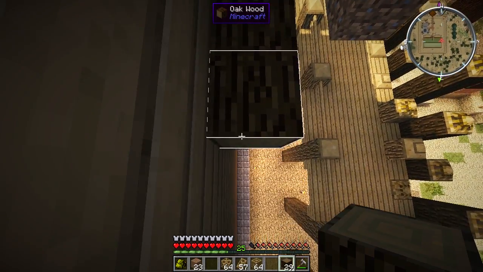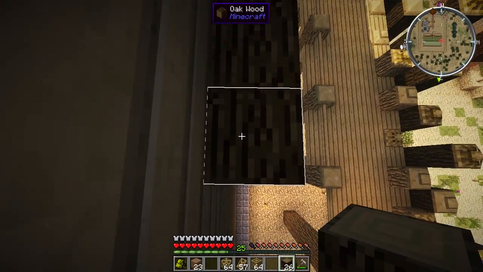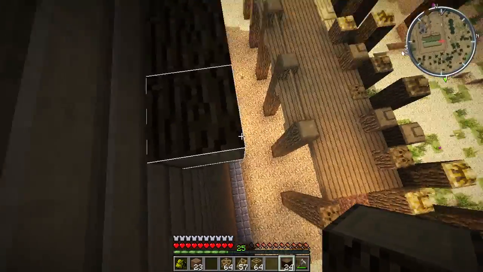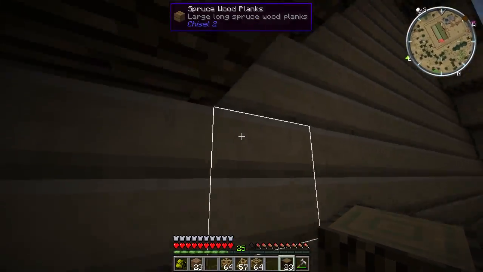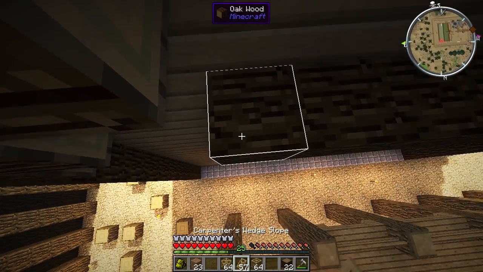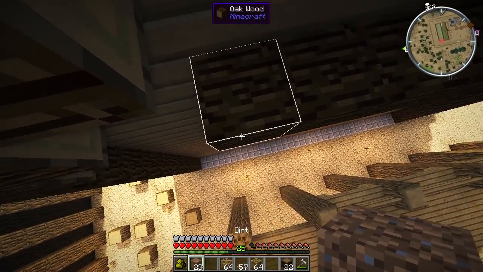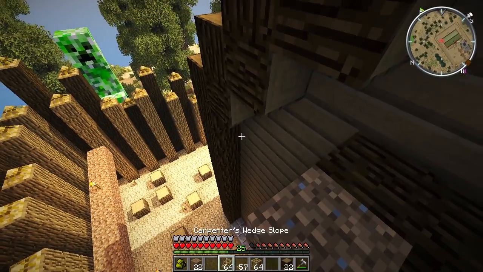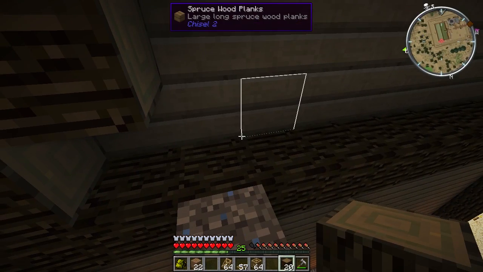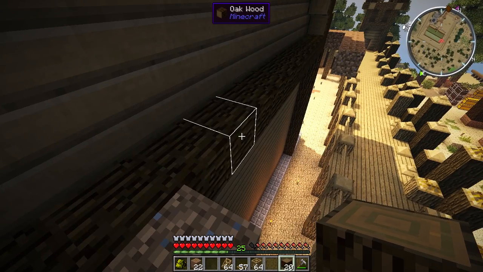So then what we'll do is we're going to use this as kind of a way of distinguishing the side of the wall a little bit, so it adds a little bit more detail. We're going to remove these blocks along here, and we're going to replace them with the hardened or the dark oak. There we go. So we're going to replace those with dark oak.